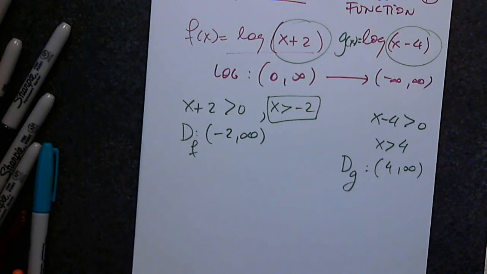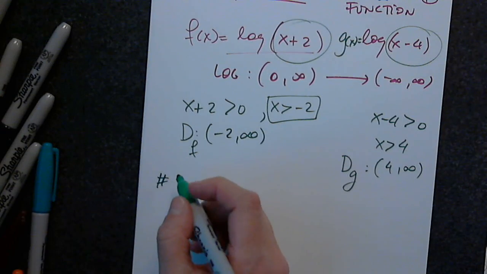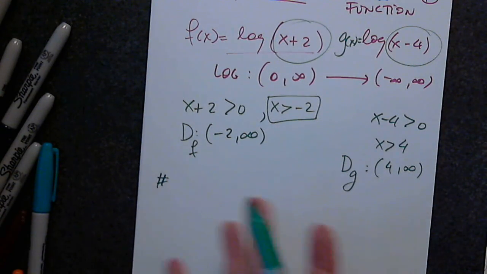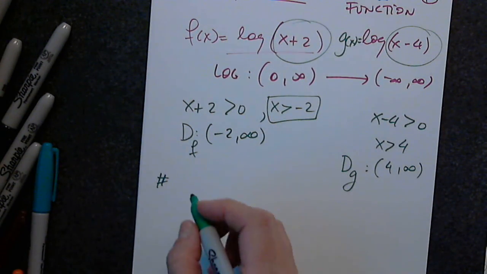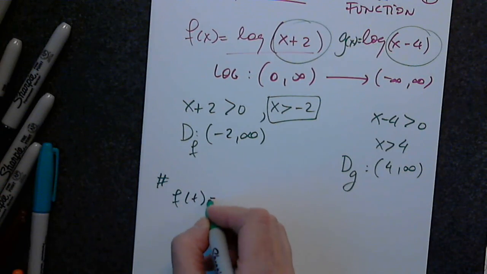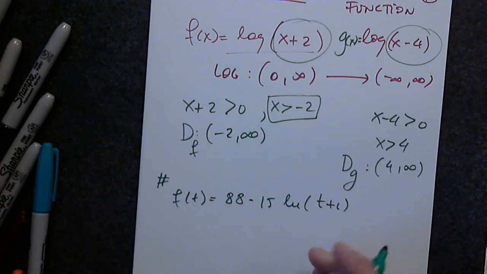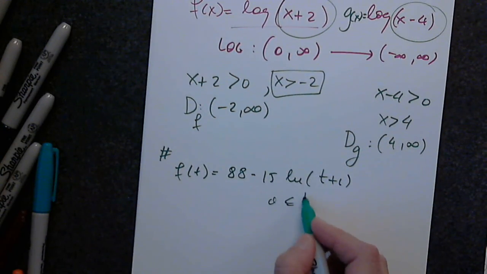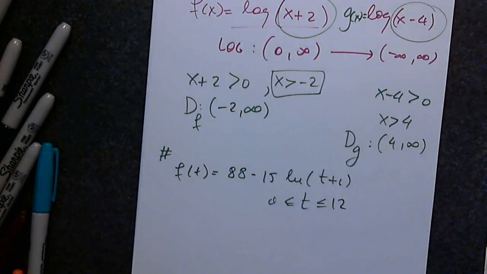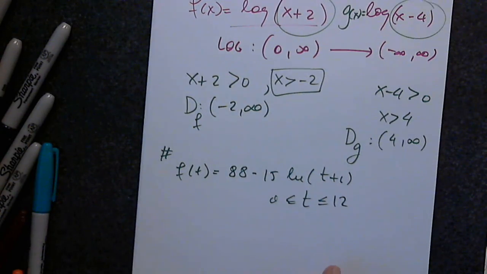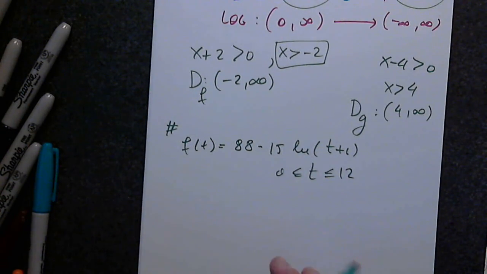So let's copy. This problem is from a different book, so there is not even a point in writing why. So f of t, 88. It's the same author. I'm sure if I look hard enough, I'll find the same problem. Okay, what was the average score on the original exam?